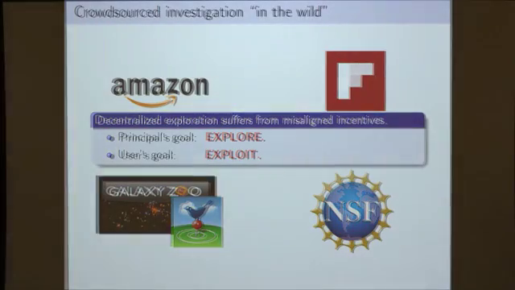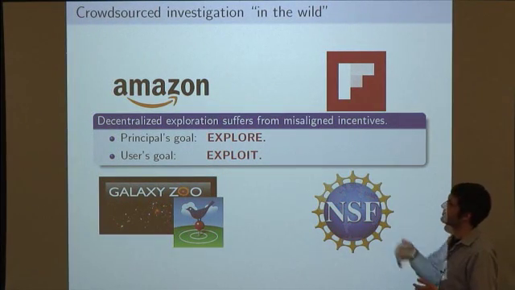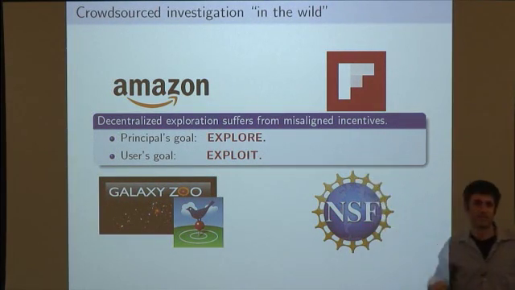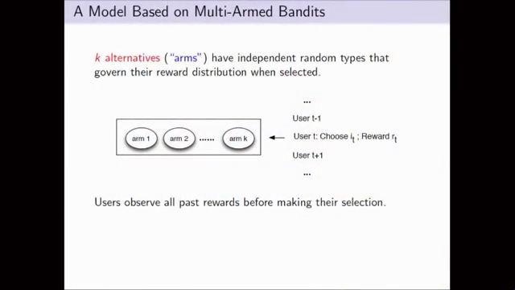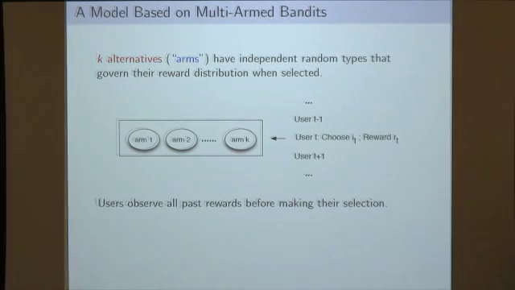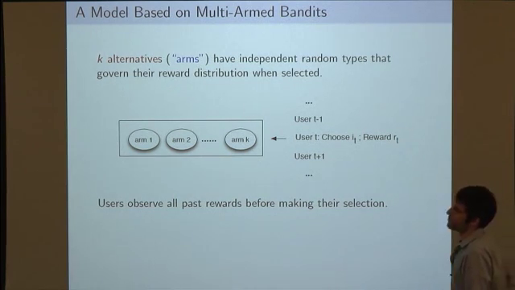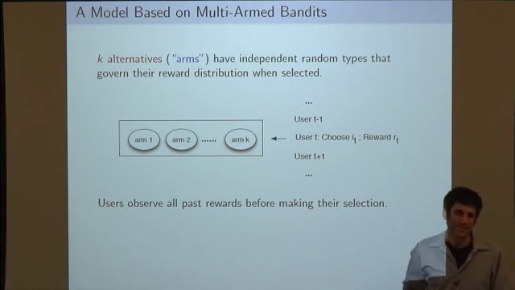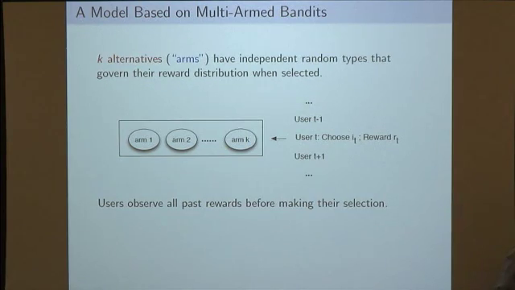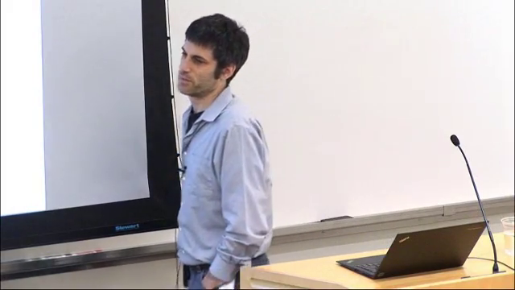Stated in this way, it's very tempting to model this dilemma of misaligned incentives as some type of multi-armed bandit problem. So on the next slide, I'm going to introduce you to, or recap for you, what is the multi-armed bandit problem. And the version of the problem summarized on this slide is what generally gets called the Bayesian multi-armed bandit problem.